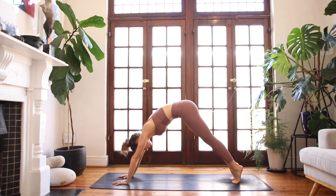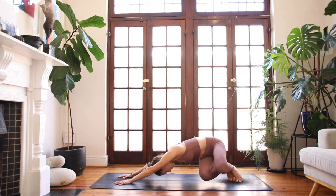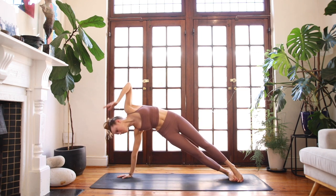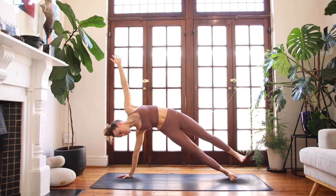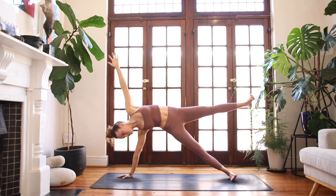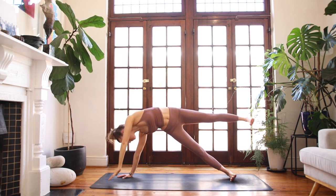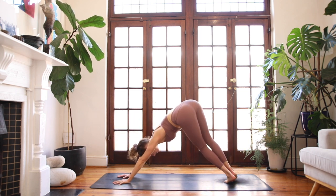Breathing in, start to lift your heels off the floor — we'll spin our heels to the right, toes to the left. Bend your knees a lot, sinking your bottom to your heels. Look forwards and glide forwards into a side plank position — so you're on that right hand now, reaching out through the left arm. You're welcome to lift that left foot off of the right for a little more challenge. Stay active through your right hand and your shoulder. Slowly come back into a downward facing dog.